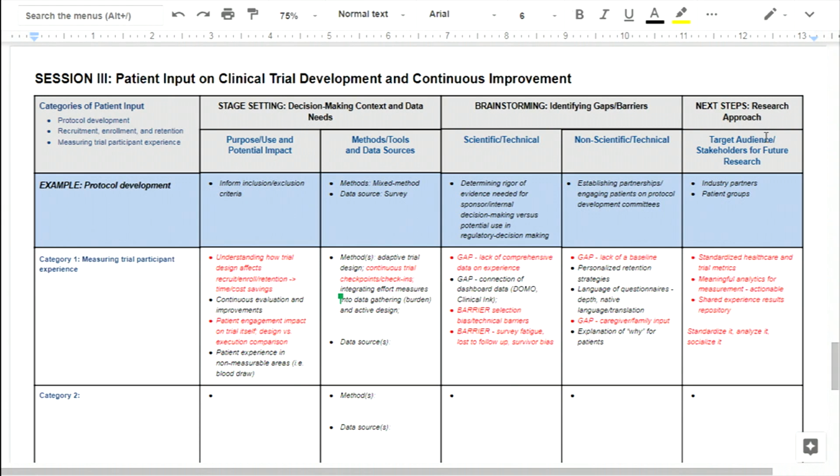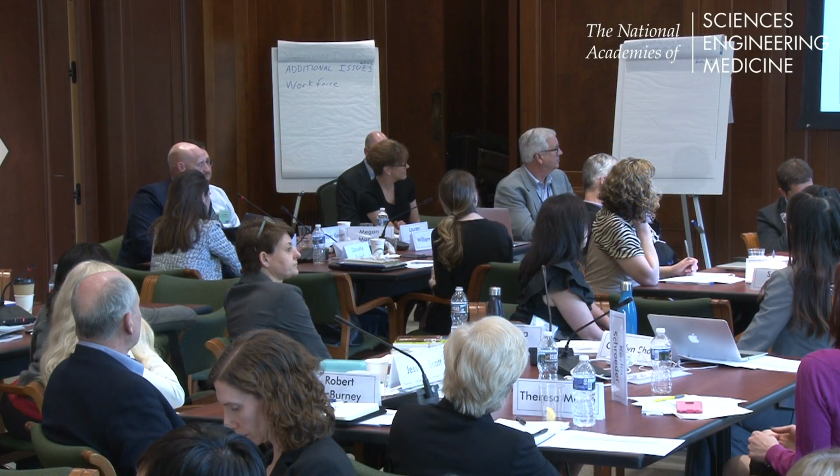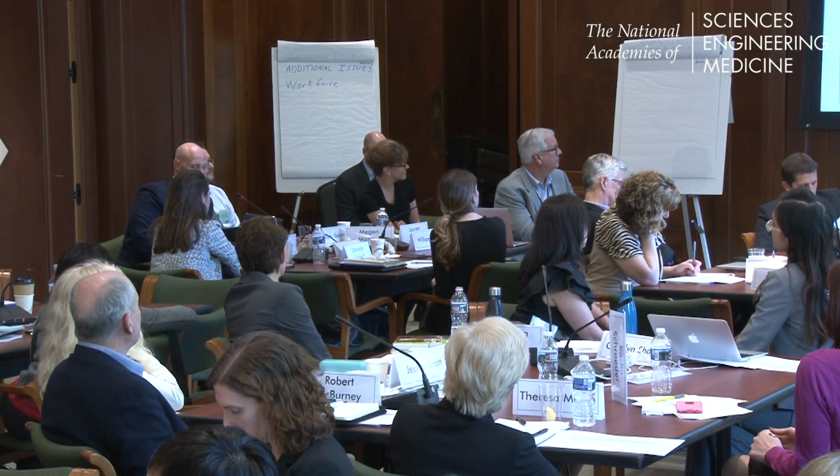And a couple of biases or barriers that we have are selection bias and technical barriers into getting into all representative populations, whether it be someone who does not have access to the technology that would help us measure, or actually being able to use a device that would make this data gathering easier. Then there's things like survey fatigue, loss to follow up, and survivor bias. All three of those impact what kind of data we get, because it's going to give us, again, not a full picture of what all patients are experiencing across the entire trial.